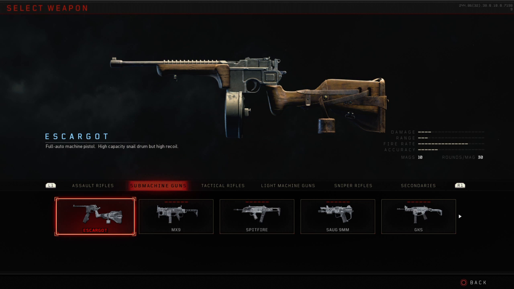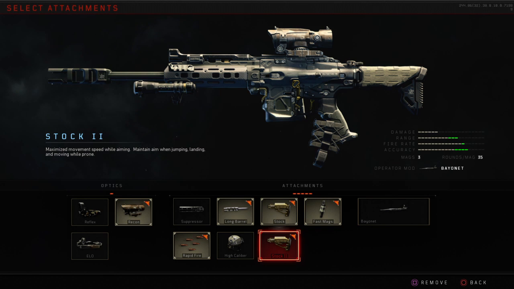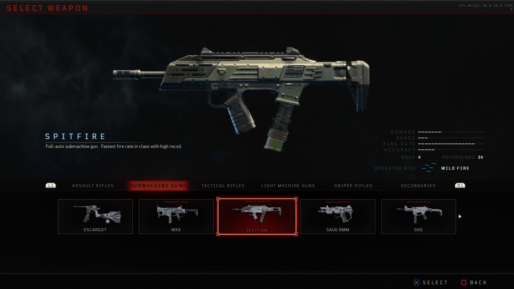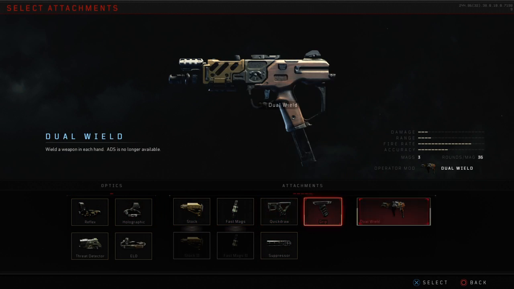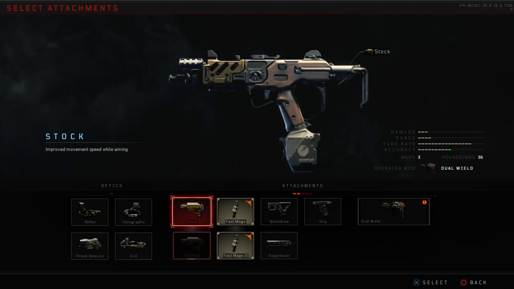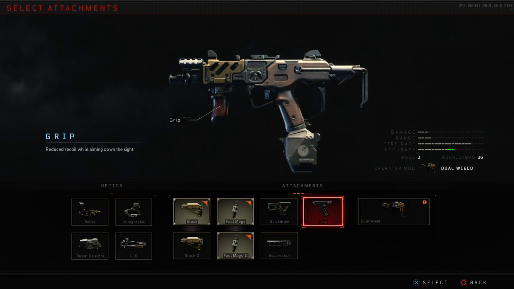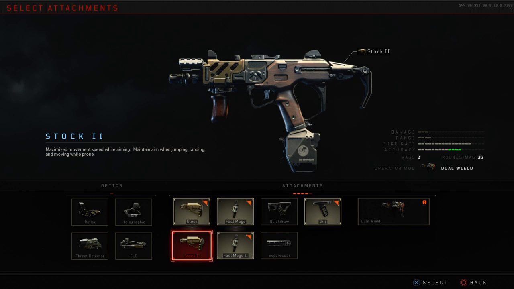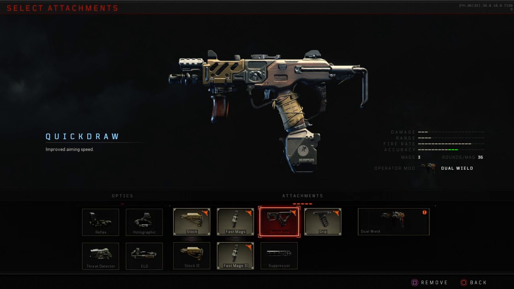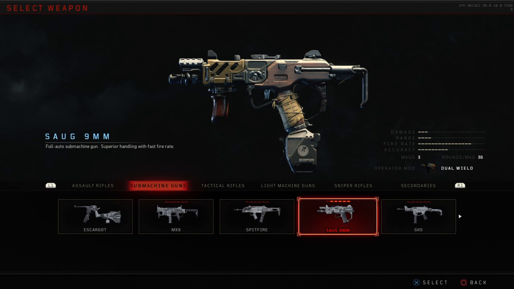the XKE. And we're going to put extra stock for that accuracy. And for, I guess, some machine guns we could probably put, for the knife, for the SOG, I want to dual wield it. Fast mags. I would put on stock. Put on grip. So now I've got this thing on dual wield.